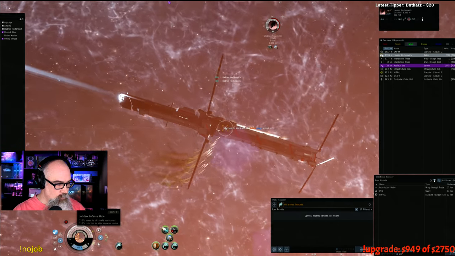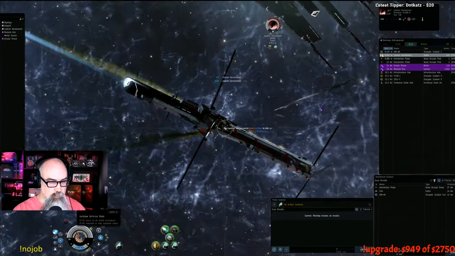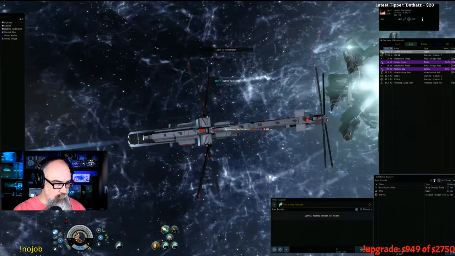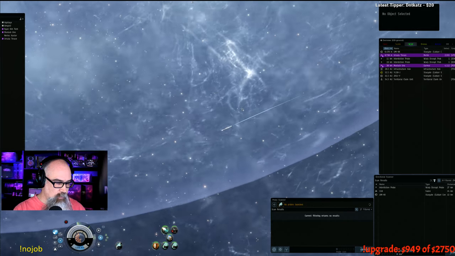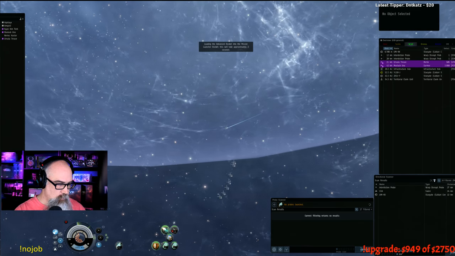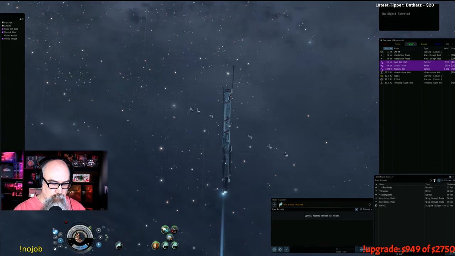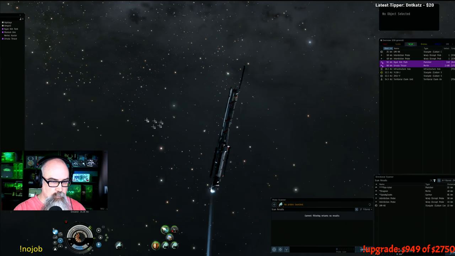We're good. Am I still empty? Okay, good. I'm sure he's calling for help. I've got him. What did he do? Did he jump through? Okay. So, get out of these bubbles. Make yourself safes. Warp drive active.